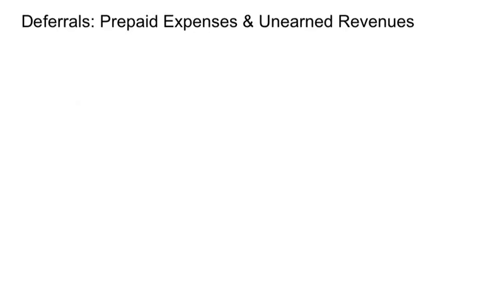Accruals are the opposite. These are things that, number one, are not yet recorded, and number two, have nothing to do yet with cash, but you have incurred them or earned them, so you need to record them. Again, I'm going to give you some specific examples for both of these categories, but these are your broad two categories of adjusting entries.